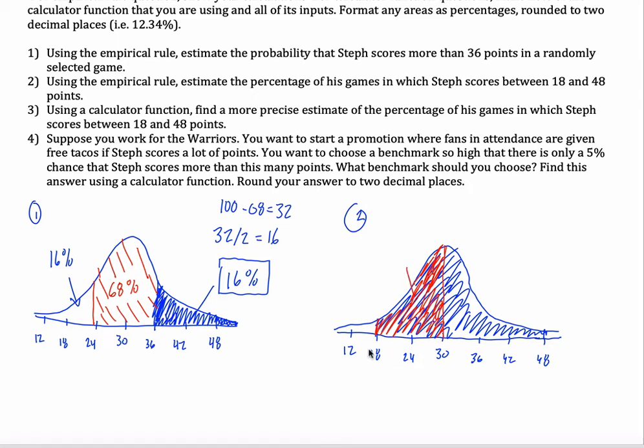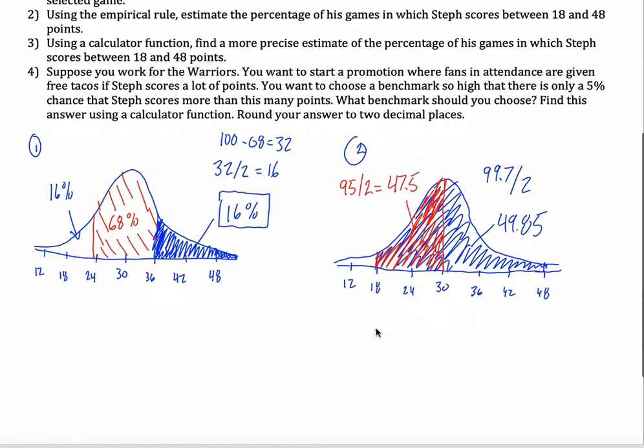Well, this red stuff, if it went from 18 to 42, from 2 standard deviations below to 2 standard deviations above, you'd know from the empirical rule that it would be 95%. But it doesn't. It only does half of that. It doesn't go from 18 to 42. It just goes from 18 to 30. So this area is half of 95%, in other words, 47.5%. Similarly, if this went from 12 to 48, it doesn't. But if it did, I would have shaded in 99.7% of the area. I didn't though. I only shaded in half of that in blue. So it's 99.7 divided by 2 that's shown in blue here, 49.85.